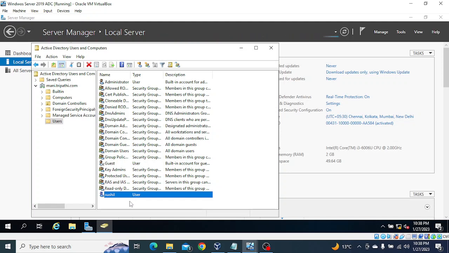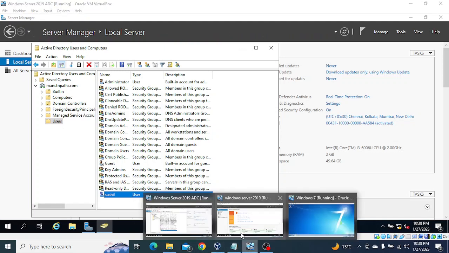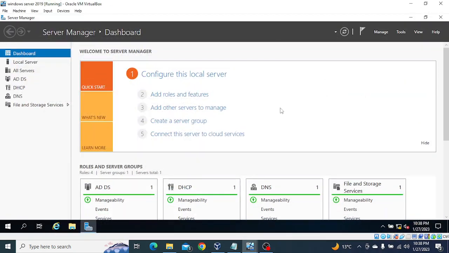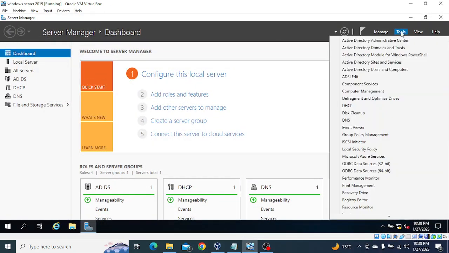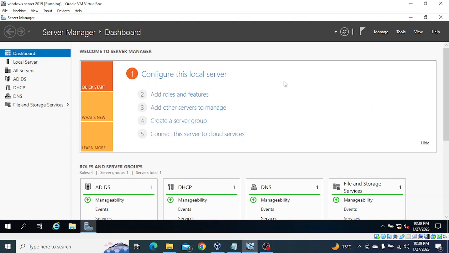And now check on the DC machine to verify. Go to the DC machine and verify it. Click on tools, Active Directory Users and Computers.